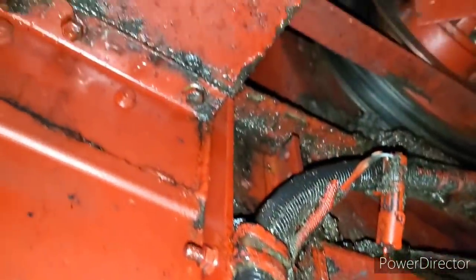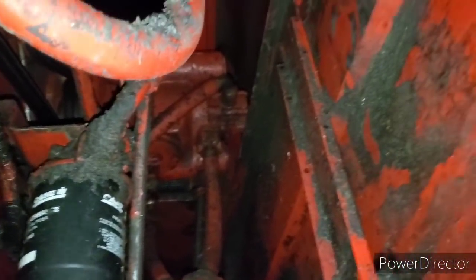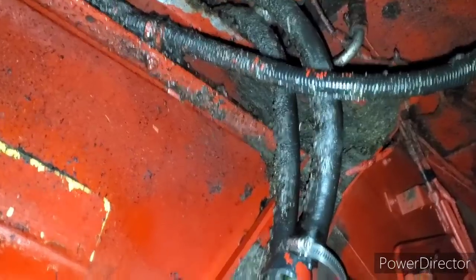Anyway, she's kind of a mess up here yet, but what we're going to do is just let the pea dust stick to it, and then we'll come back and wash it all off again. So that's the plan, because it is quite a pain in the arse.